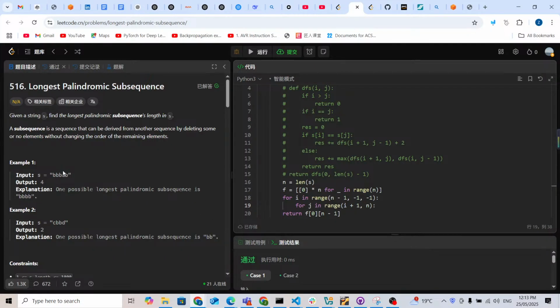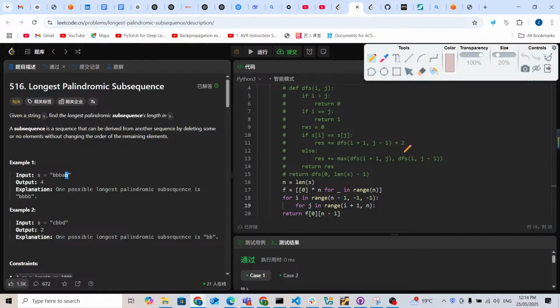Yeah, so this means if B is solved, now we are going to check AB and BAB and all those cases. Before we check this left B and right B, all the subproblems have already been solved. This is why we can use it directly. Let me explain it. For example, if we have something like BBB, AB, if we are going to check the F0 to n minus 1 here, so this is our subproblem.